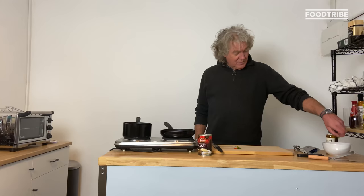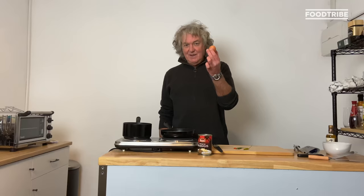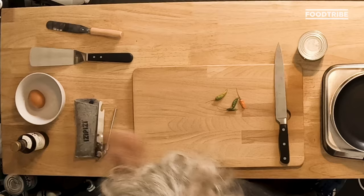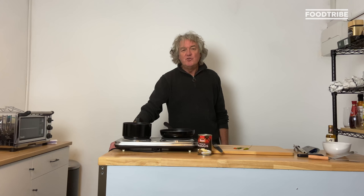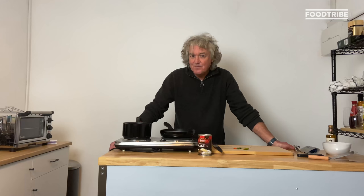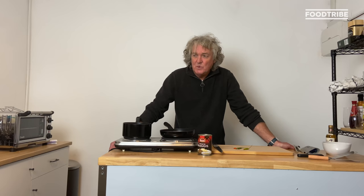We are going to add some evil little chilies that I bought from the Thai supermarket down the road a while back. They last forever — they've got a little bit wrinkly but they're still fine. I had one in the curry the other day, it blew my arse off. And we're going to have it with a fried egg. Now, Robbie Burns the Scottish poet very famously wrote his address to a haggis: "Fair, honest, saucy face, great chieftain of the pudding race." Burns is quite difficult because it's written in ancient Glaswegian, but a modern English translation would go something like: "Yo, face well bombed, sick pudding, in bro."